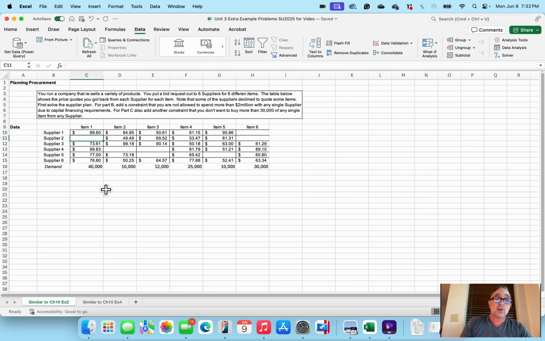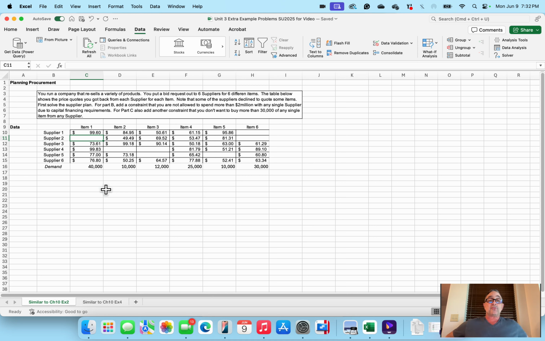When I put this into Solver, part of what you want to do with Solver is don't try to solve this problem yourself. Instead, create a relationship between the data, a few formulas, and what you're trying to optimize, and let Solver solve the problem.